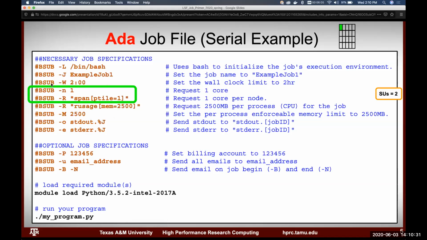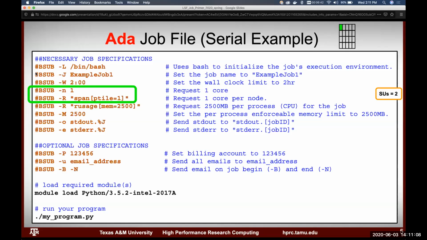The way the computer is going to interpret this is, at the very top in blue right here, we see a double hashtag. The double hashtag means a comment. Actually, all of these hashtags mean a comment. But these lines right here that say hashtag capital BSUB, these are the parameters. The technical term for them is a directive. So this is an LSF directive right here, a hashtag capital BSUB. When LSF is given this file, it looks for the hashtag followed by a capital BSUB.